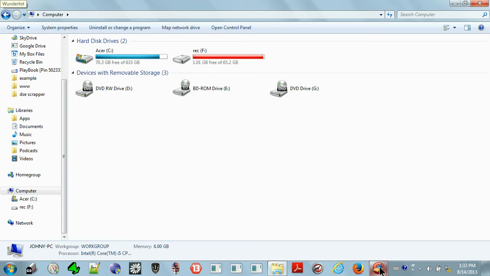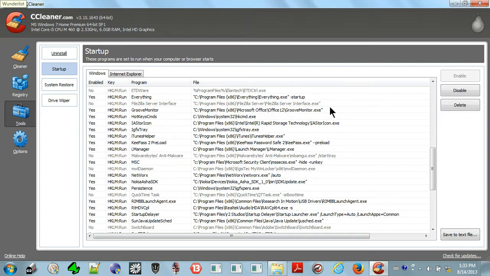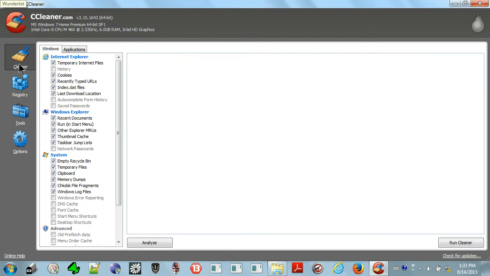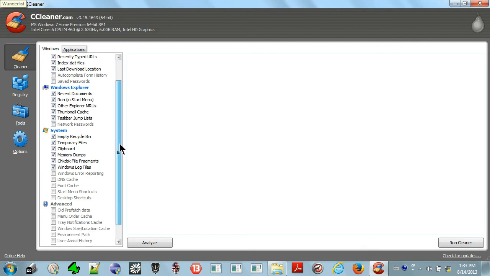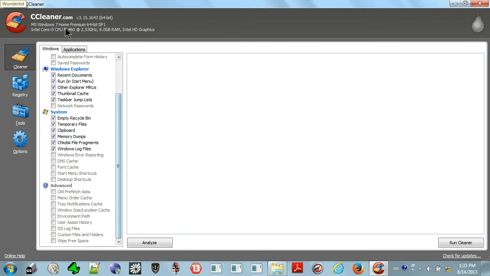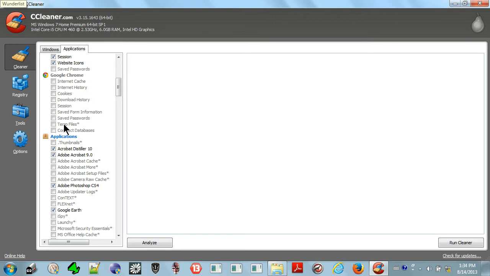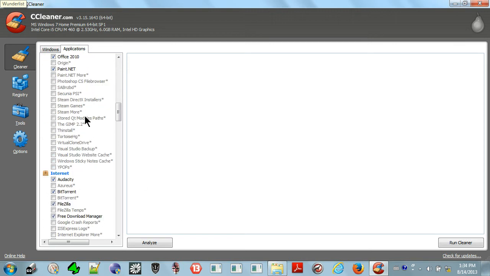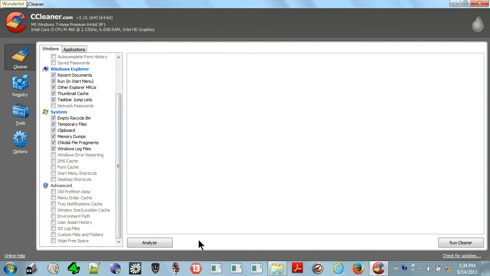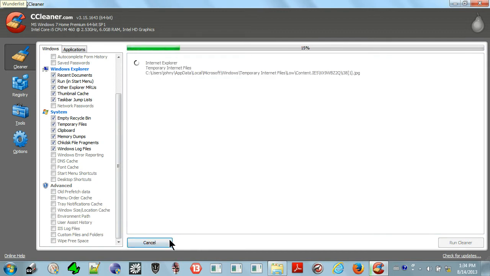So also this CCleaner program I was just showing, its main function is to clean stuff off the hard drive. So as you can see here, it has a bunch of options. You can delete Internet Explorer temporary files, Windows temporary files, and so on and so forth. And it can also delete temporary files from a lot of other applications, so Firefox browser, Chrome browser, and so on. So check whichever options you want, then do an analysis here. Click Analyze. It will take a few seconds or a minute or two, depending on the size of your hard drive and how many files you have on there.